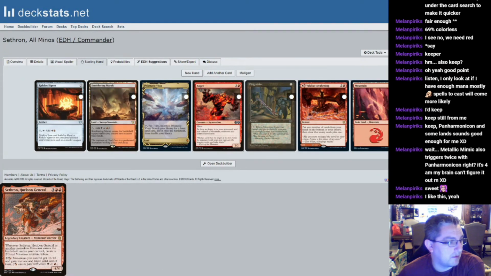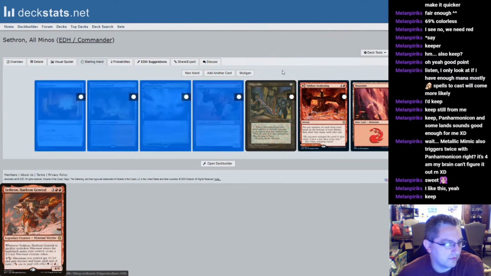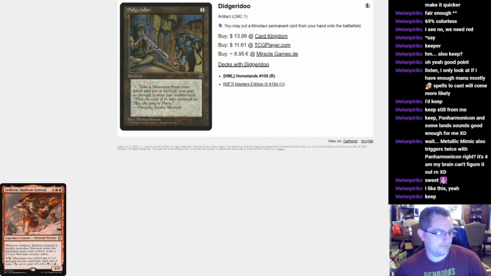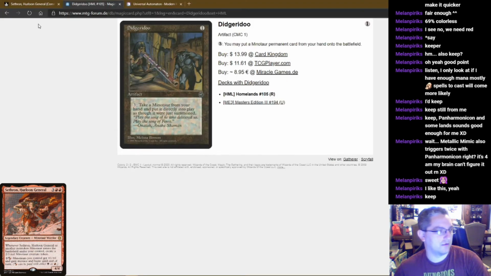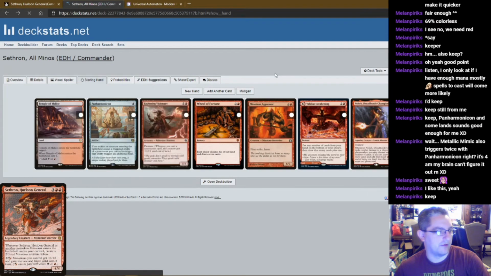Keep. Yeah, keep. You have a land or a way to select some of your cards. You can use this as a way to pitch. Land, ramp. Didgeridoo. Oh, fuck. I didn't even do that. Oh. You're gonna have a new hand, aren't you?